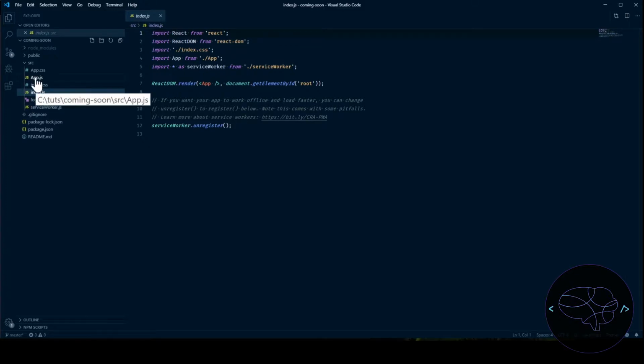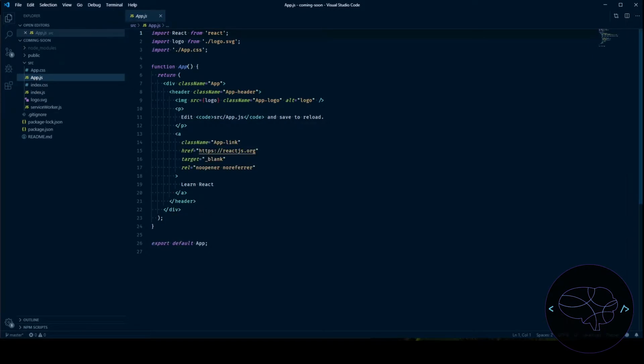So let's go ahead and look at that app.js component. If we look here, there's not a lot going on here either. Importing React, that logo, some CSS. If you're not real familiar with React, I'll have a couple of beginner resources in the description. But really here, this is just a JavaScript function that's returning stuff that we call JSX. And this JSX, it looks a lot like HTML, and it's meant to, because at the end of the day, it's going to actually render out HTML.